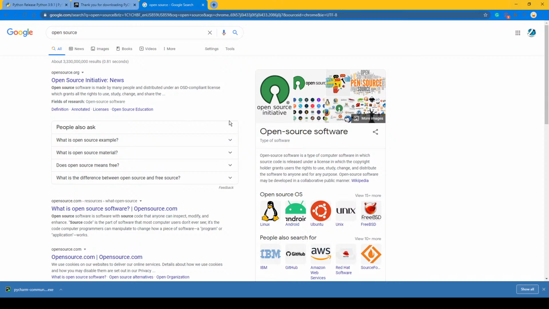So open source is something a lot of programmers use, and the example I gave was Linux, which is an operating system, OS, right here. It's something programmers can download for free, put on their computer for free, and use for free.